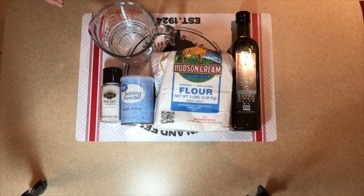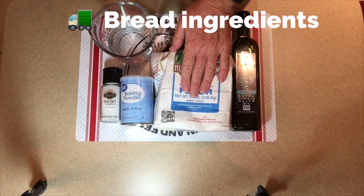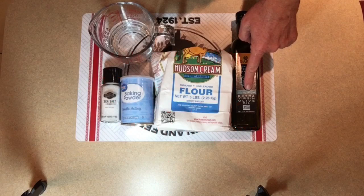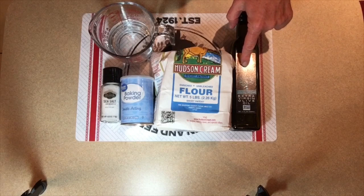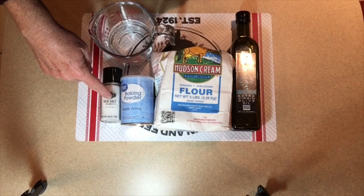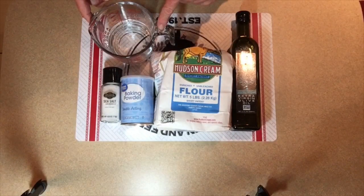Ingredients for our bread are not many. We're going to use a cup of all-purpose flour, a little more as we knead the dough and roll it out just to do those tasks. We're going to use 2 tablespoons of olive oil. Greek is my preference because we're making Greek food. We're going to use a pinch of baking powder, and we're going to grind on some salt. We're going to mix it all together with a half cup of warm water and a little more if we need it.